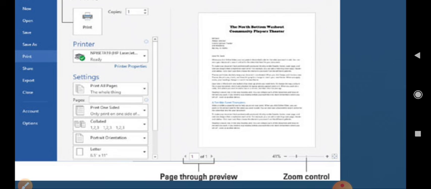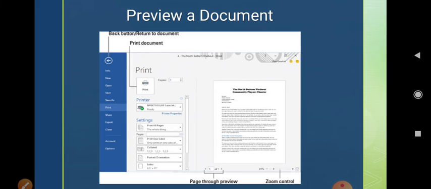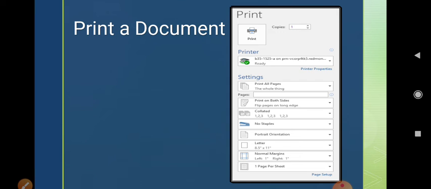Now last and least in this lesson is printing a document. After finishing the setup or looking at the preview, you need to print your document. For that purpose also you will click on the file tab and click on the print option.